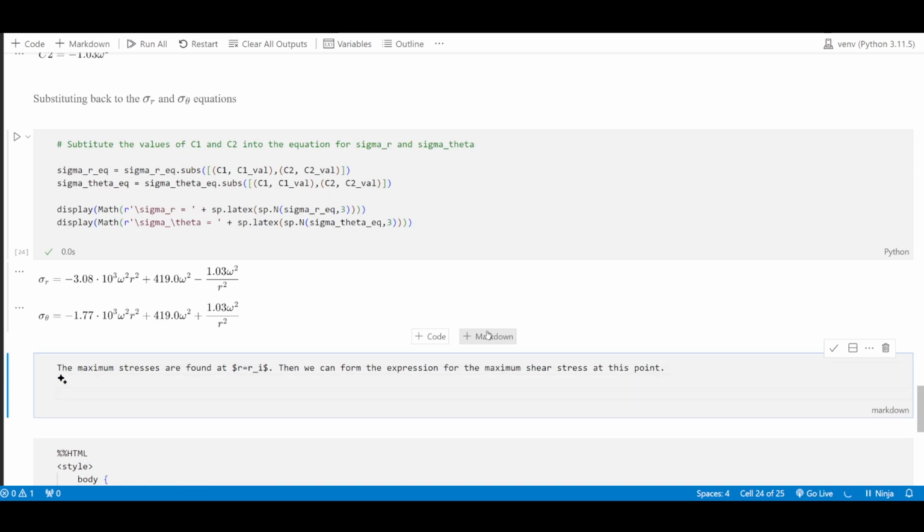So let me write down the formula for the maximum shear stress, and that's going to be tau. It's going to be equal to the relation between stresses. In this case, for the two-dimensional case, it's going to be sigma theta, the circumferential stress, minus the radial stress. Yes, this is correct, and then I need to put the denominator here, which is 2. Perfect.